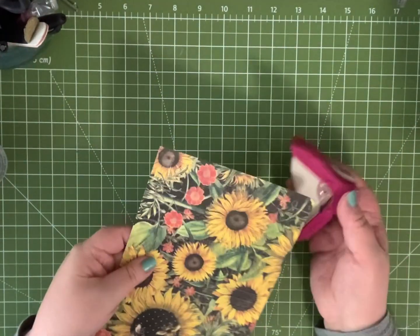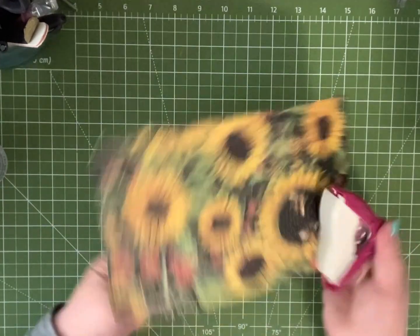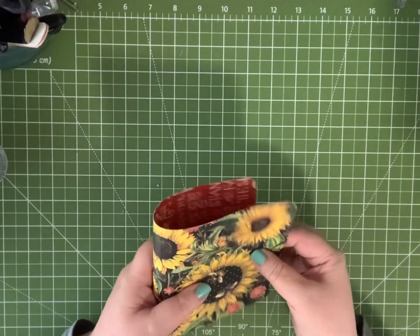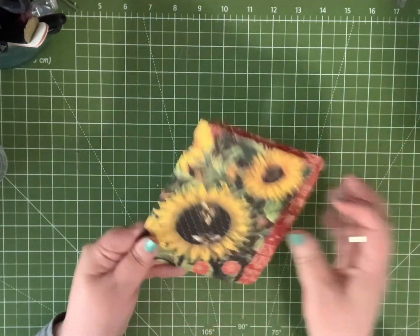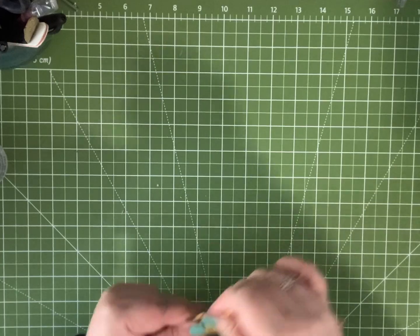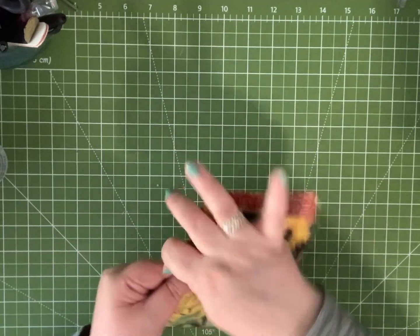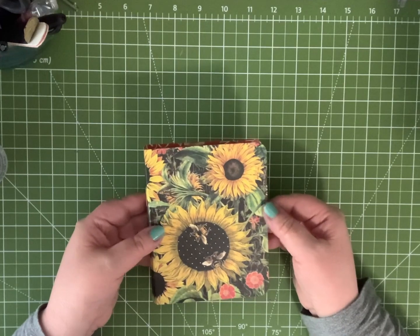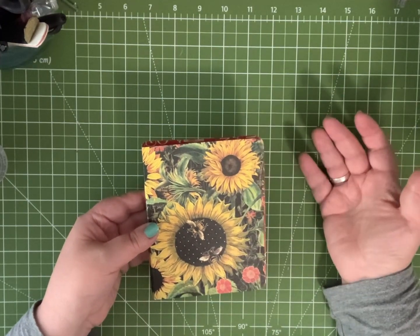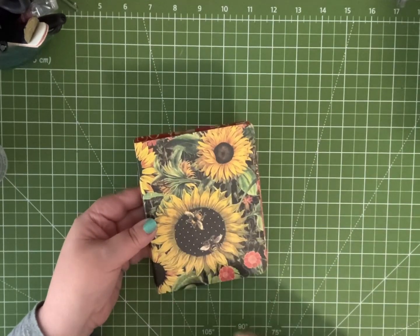I'm also going to grab my corner rounder and round the 4 corners. And I'm going to fold it on all 3 of the score marks. And this will be the front cover or back cover. This is the front cover. And if you want to, depending on the paper you have, I think this paper is just too beautiful. I don't want to cover it, so I'm not going to put anything on the cover. Maybe a label or something up here, but this is just too pretty to cover.